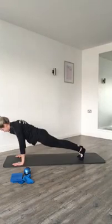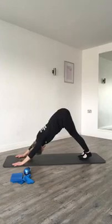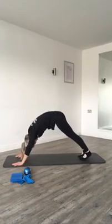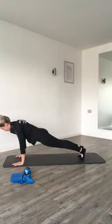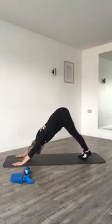Hold for the breath in. Breathe out, hinge straight back up. Hold for the breath in. Round, go and tuck the tailbone, send a wave all the way through your spine. As you come forwards into your plank position, lengthen your spine out, with or without the knees down to the floor. Stay there for that breath in. Breathing out, hinging back up again.